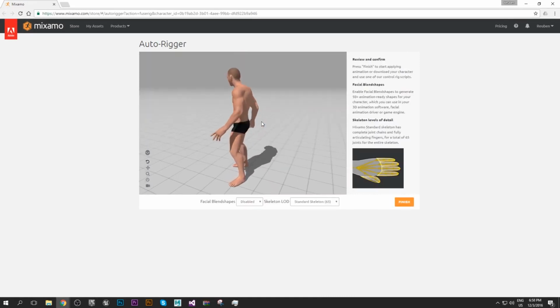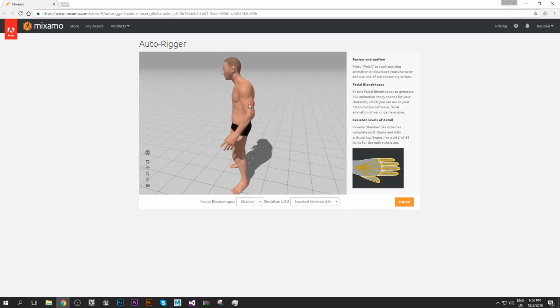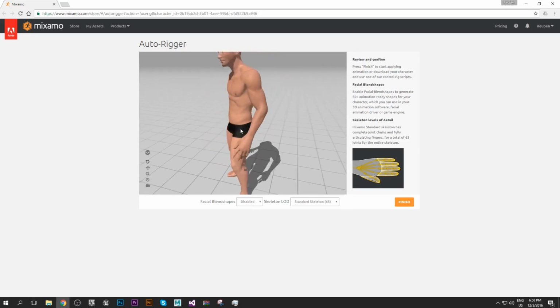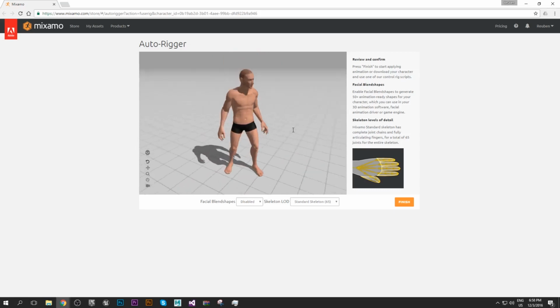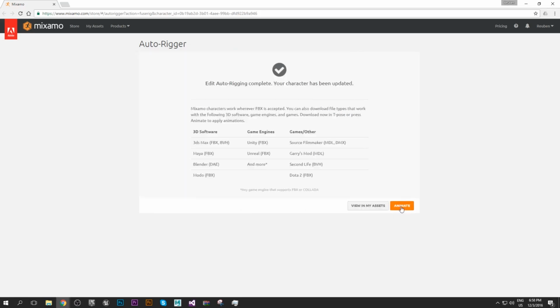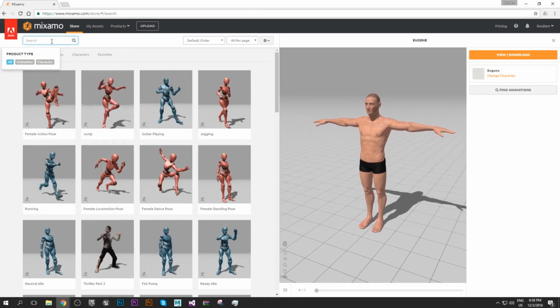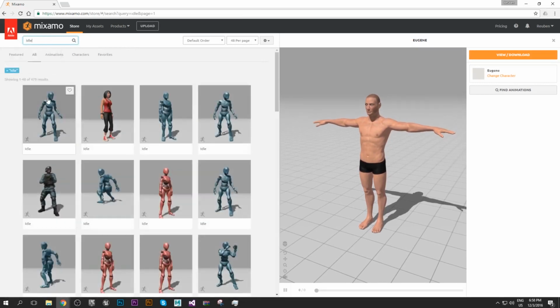So once we're finished in Fuse CC, you're going to see our character here, looking all sexy. I'm not going to have the skin and stuff on him though. As you saw in the preview, I took all the skin off, but you can keep it if you want. The skin's a little bit buggy right now. Anyways, we're just going to go ahead and click finish, and then click on animate. I'm just going to get some real basic animations, just so he doesn't look ridiculous. We'll get an idle animation.